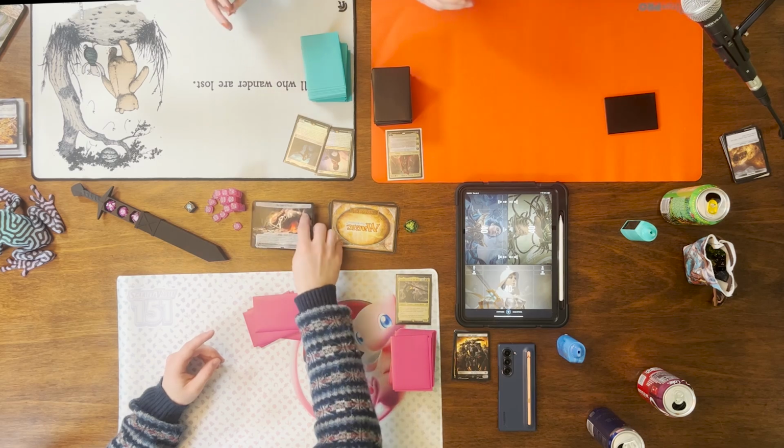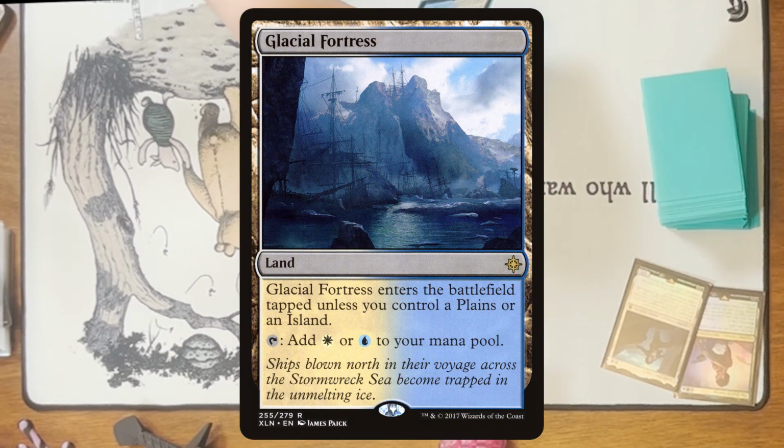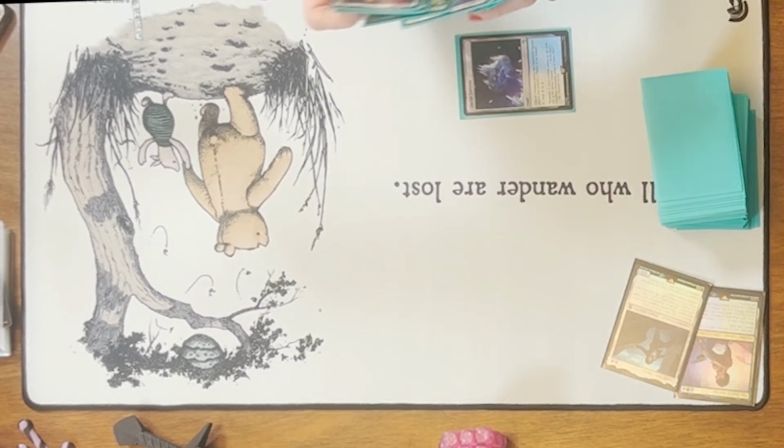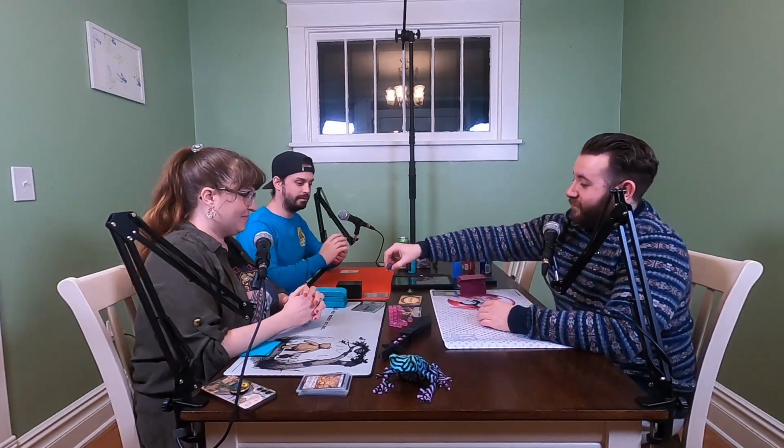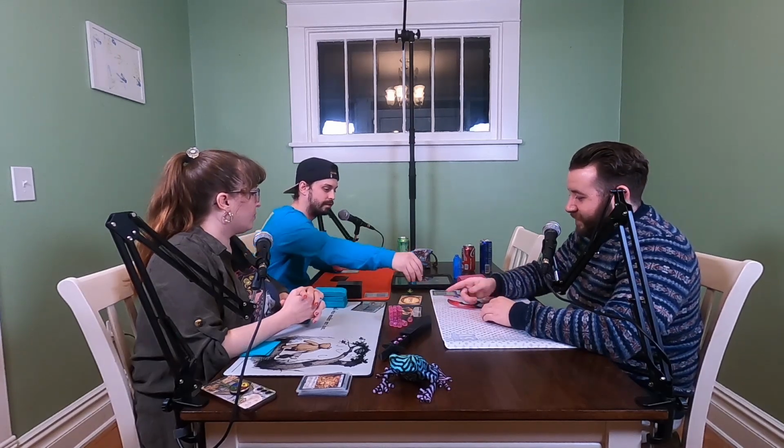All right, I will play Glacial Fortress. It enters the battlefield tapped because I do not control a Plains or an Island currently. And I will pass the turn. Oh, you want to roll the die too? Sorry. You roll every time before you draw. Okay. It's okay. Just go ahead. Nothing. All right. Same thing. Continue. What do I have to do? Nothing. It just makes creatures in your graveyard have Scavenge.